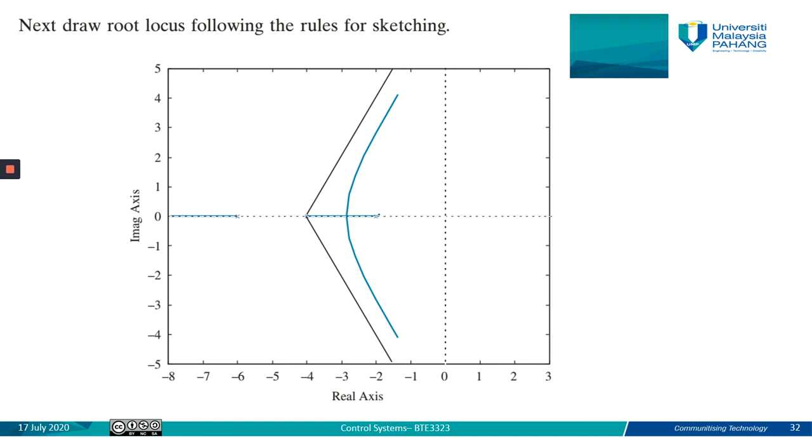So this is the drawing here. The first pole is placed at this point, the second pole is placed at that point, the third pole is placed at that point. We do not have any zeros, so no circle. We cannot see any circle here because we do not have a zero.